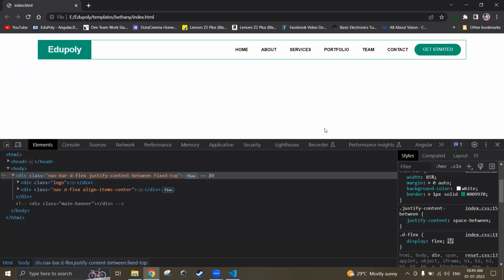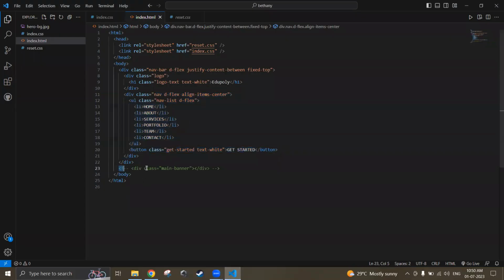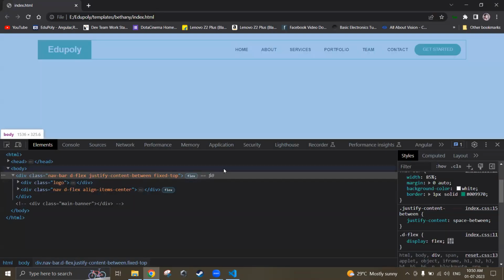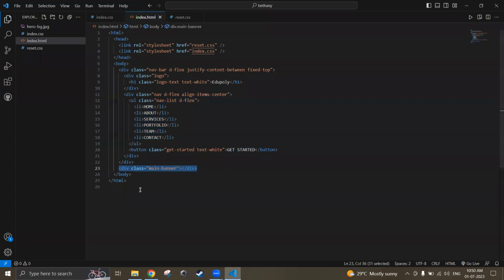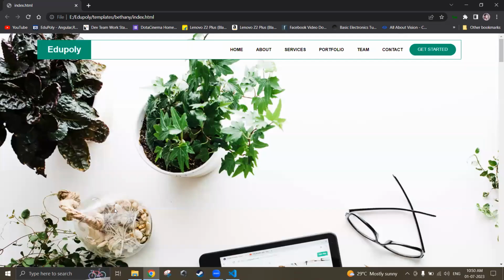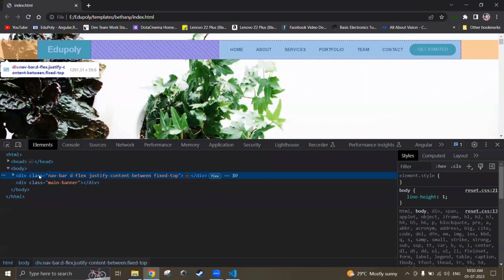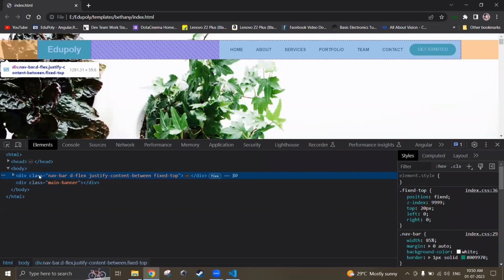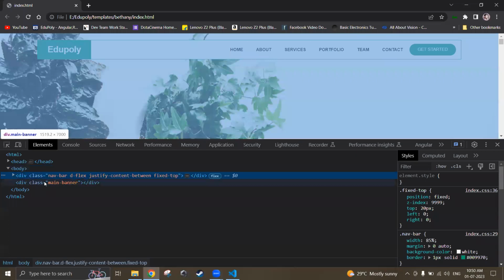Then what else have we done? After this, it is placed in the middle. But we have to apply that z-index part also to make it float. What do I do? For that, the first thing I applied is this image, the background image. I created another div and I applied the background image. So what did I do here? Main banner is another div. So if I inspect it, I have the nav with display flex, which is the whole thing that I have created. After that, I created another div, main banner.